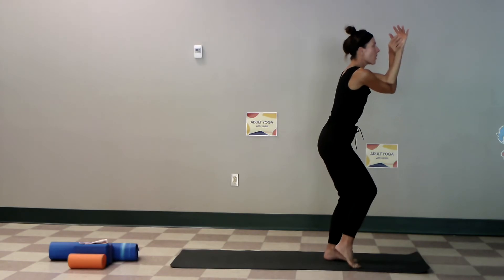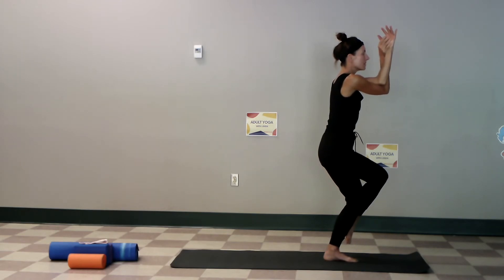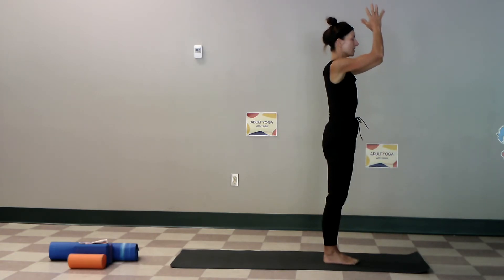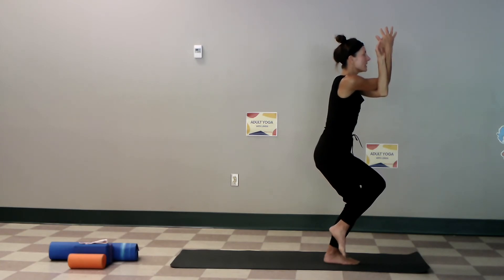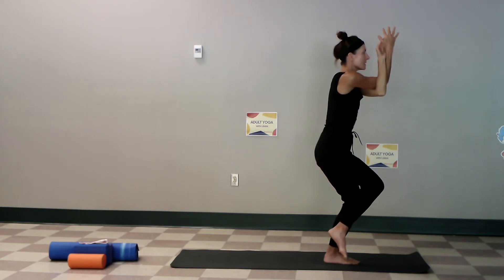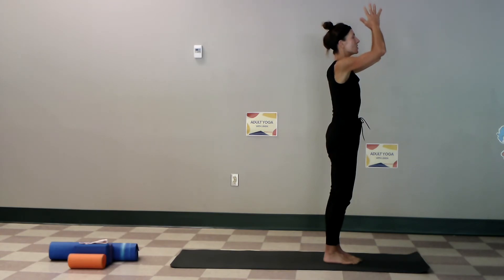As we exhale, go right into our eagle — arms out wide, right foot lifts, right elbow is under, squat low. You're going to wobble — just go back into it, breathe, quiet your mind. Square hips, squat low, reach high, lift up, hands to the heart. Left side — left leg lifts, left elbow under, squat low, reach high. Using breath to maintain that constant steady calm — squat low, reach high and come up, hands to the heart.